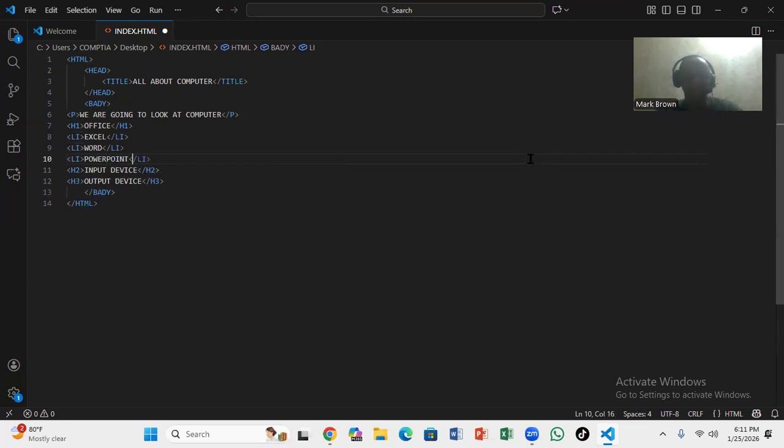Alright, so press enter. I'm going to put a BR. No, BR is for break. Alright, so I want to put a space in between. So you come right here by using left arrow, and press enter. Alright, so we're going to use the LI now inside here. So we're going to put in the input device right here. Press enter. But the LI again, guys.